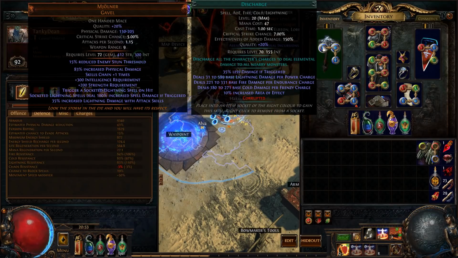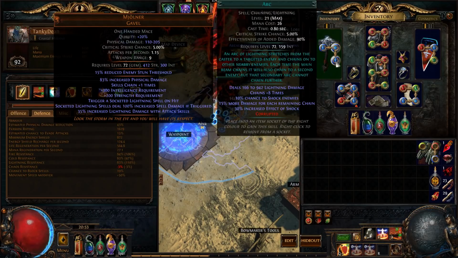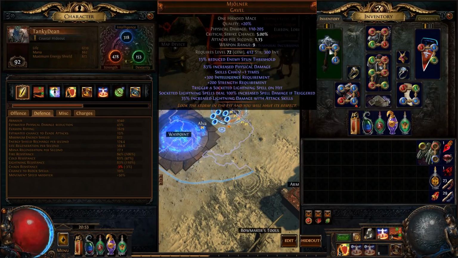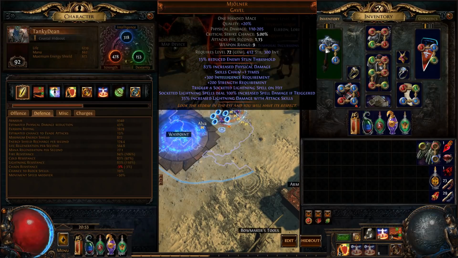So what I want to talk about is Discharge and Arc, which are our main damage skills. You want to have Discharge before Arc, something that Rico pointed out to me yesterday. And it is because, if you have it the other way around, Arc can crit, which means that we will lose all of our power charges. So when Discharge comes around, we cannot do all the lightning damage we needed to do. So it needs to be Discharge, Elemental Focus, and Arc, which doesn't matter because I can switch between these as easy as that. So just some fast tips.